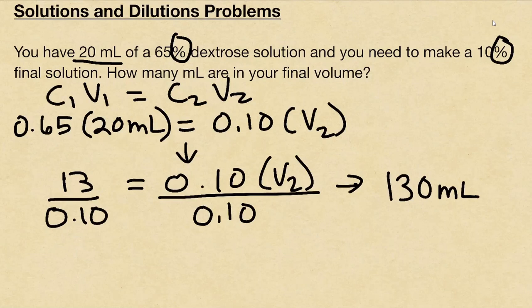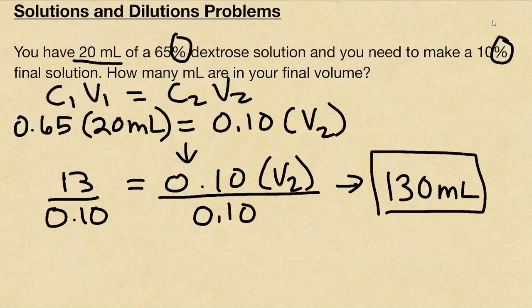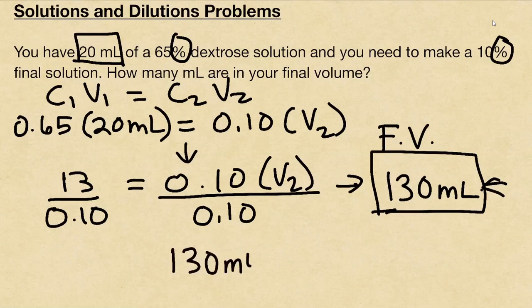So how much diluent did you end up adding? So they may go further and ask you, how much did you add? And that's super simple. So this is your final volume. What if the question just went one step further and said, well, how much diluent did you add? Super easy. So we know this one was our original number, and this one is where we ended up. So all you need to do to figure out how much you're going to have to add to the solution is subtract. 130 minus 20 ml equals 110 mLs.